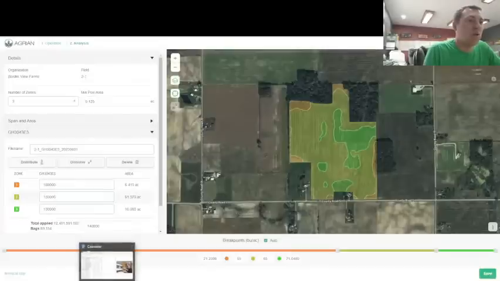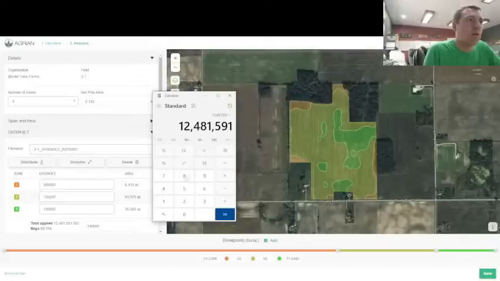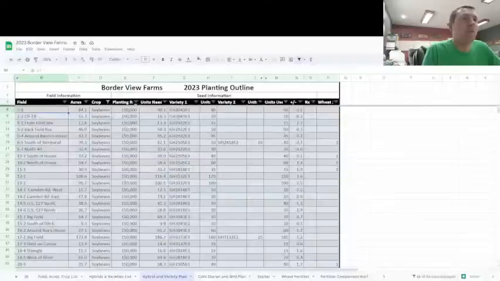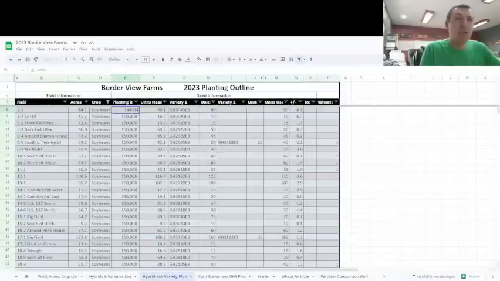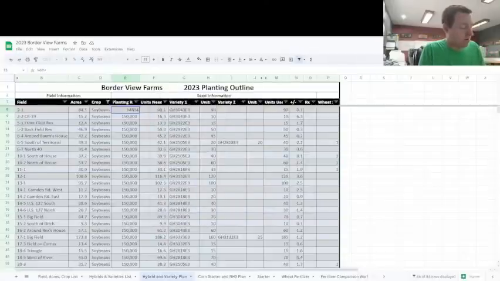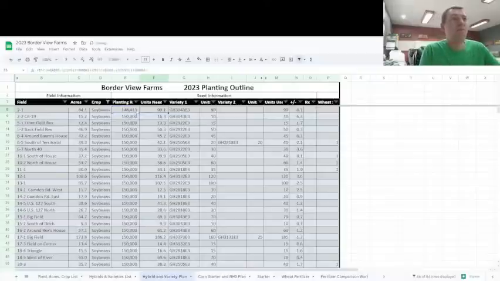That gives 148,413 seeds per acre. Okay. That's how we do it for beans.